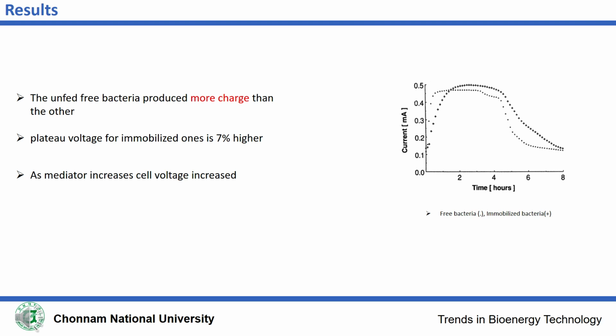The reduction of mediator by immobilized bacteria can occur only at the electrode surface, whereas in the case of freely suspended organisms, it may occur throughout the anode electrolyte. On the addition of glucose to bioanodes containing immobilized bacteria, the mediator must travel to the electrode surface before it can be reduced.